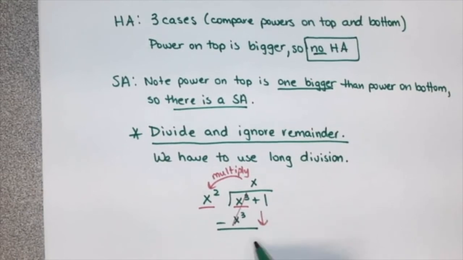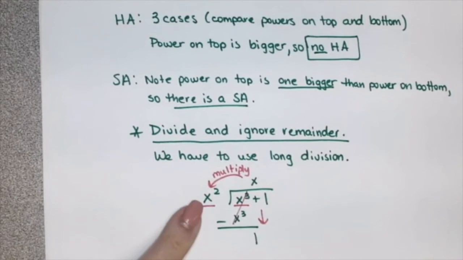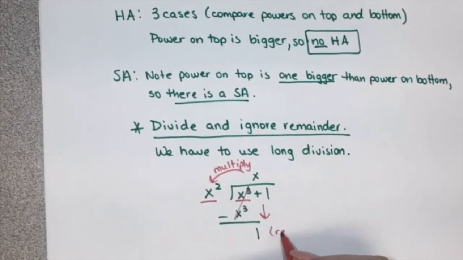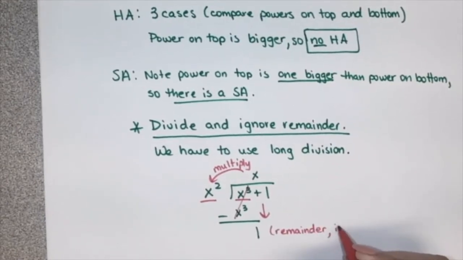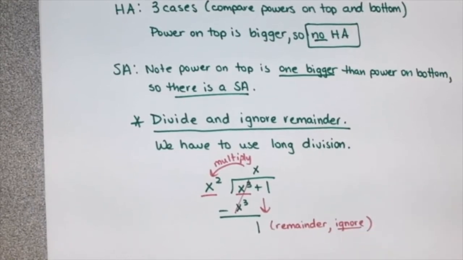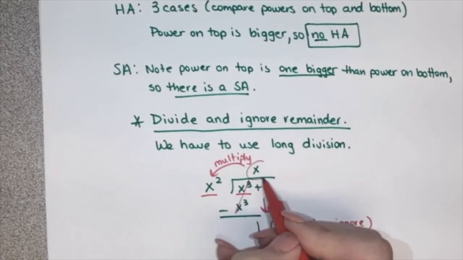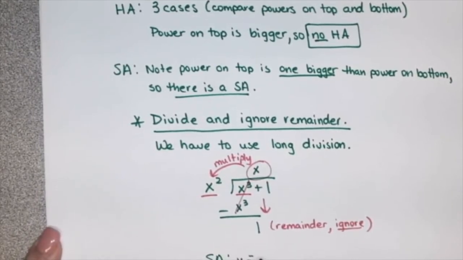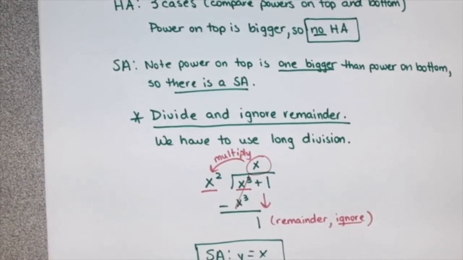And what do we do with the next term? Bring it down. So notice, like, I can't do this anymore, right? Like, I'm done, because I can't divide an x squared out of a 1, right? Which means this is my remainder, right? And what am I supposed to do with the remainder in this? I'm supposed to ignore it anyway. Okay, so the slant asymptote is just what we got up here. So the slant asymptote is just y equals x. So it's the equation with a slope of 1. That's it. Okay.